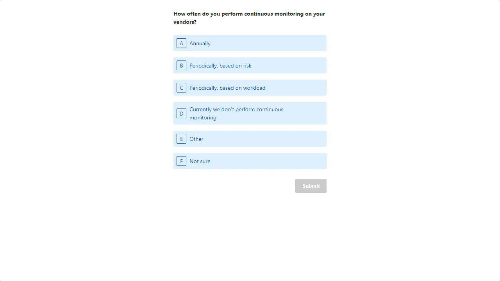And now that you know it's based on the inherent risk rating, you should establish monitoring standards that make sense for your organization and your resources, and document those in your third-party risk management governance documents, policy and program, so that everyone involved in the process across the organization understands the expectations. As a general rule and best practice, critical and high-risk vendors should be reviewed at least annually, moderate risk vendors every 18 months to 2 years, and low-risk vendors every 2 to 3 years. So hopefully that gives you some guidance to go on.